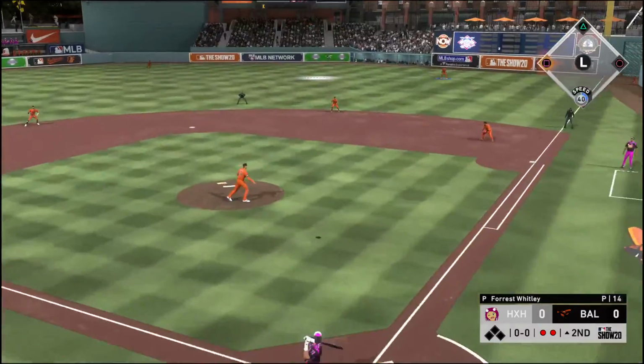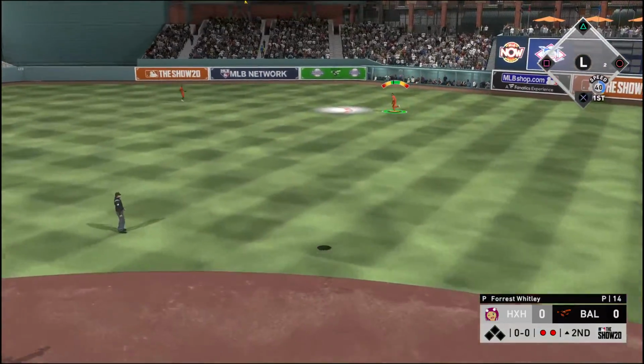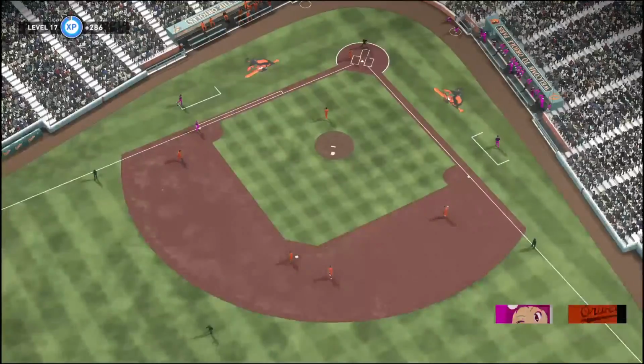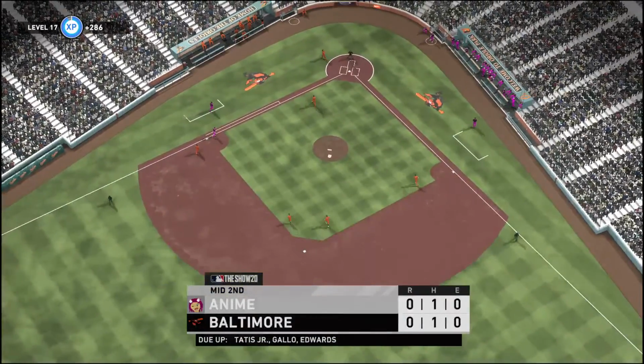It comes. Lofted in the air out toward right center. Gallo is there, and he'll make the catch to retire the side.